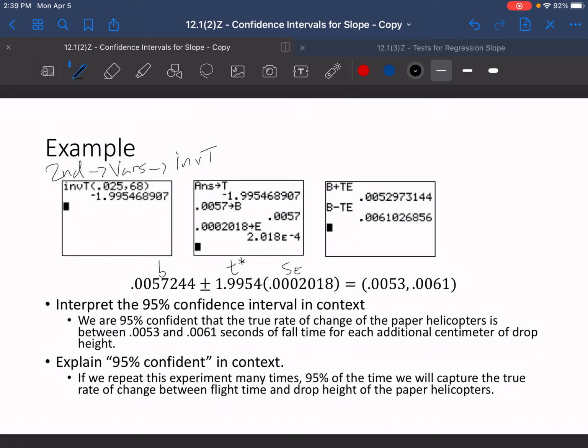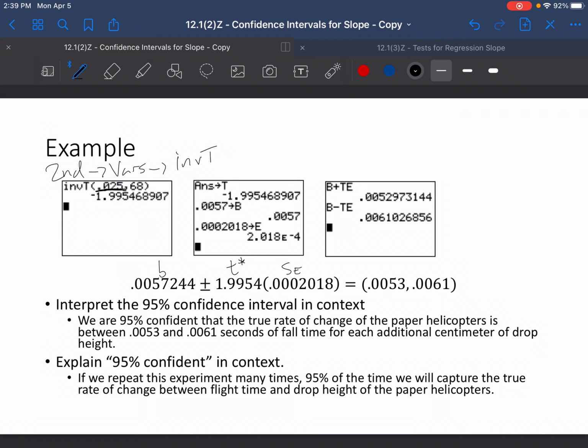Okay? And when I plug in the area for inverse t, I am basing it off of one of the tails of that 95% confidence interval. So I know that if I'm 95% confident, that means I have 5% left on each tail. Well, I only want one of those tails, so I take half of 5%, and that gives me 2.5%. Well, 2.5 is going to represent my area right here, so that's 0.025 at that point.